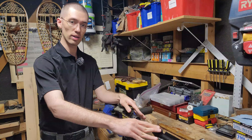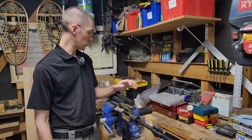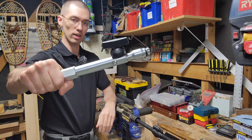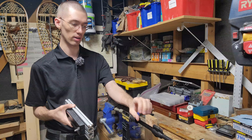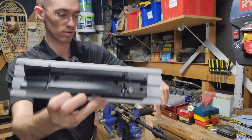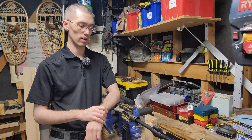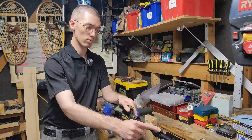Of course, you'll first have to remove your handguard and muzzle device — I did all that already to not waste anyone's time. I'm also going to do a bit of a review on Nefarious Arms's tools that they sent me. They sent me a reaction rod, which I'll talk about later, and most importantly this block here that perfectly holds this vented gas block, making it way easier to work with. I'd recommend this if you can find them — they're not terribly expensive and definitely worth it so you don't mar up anything.